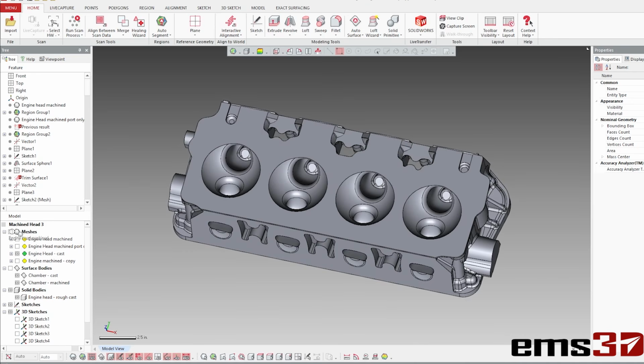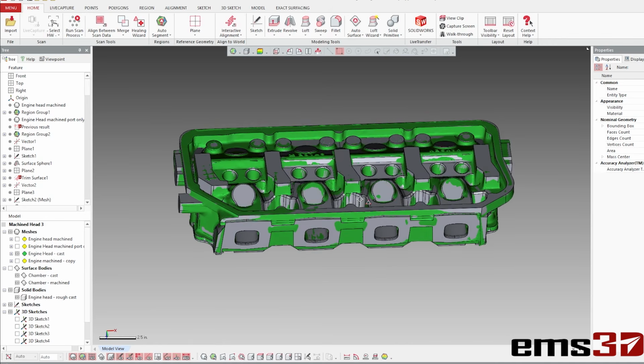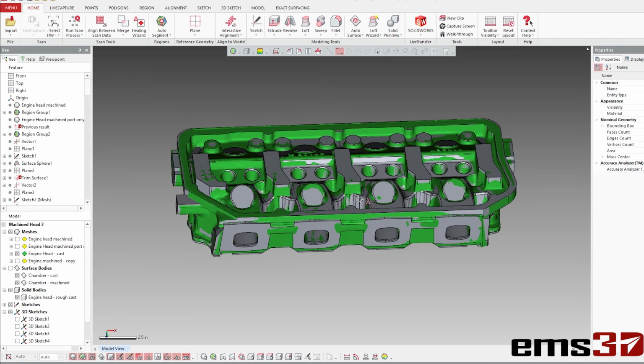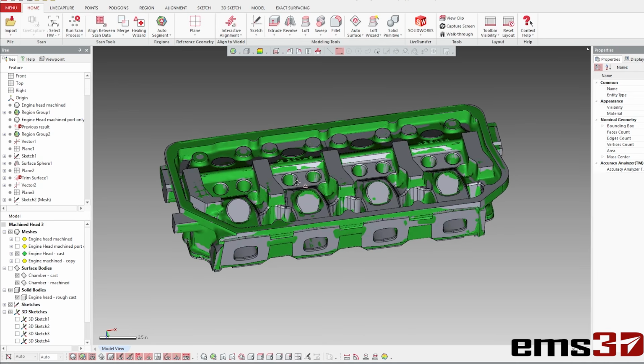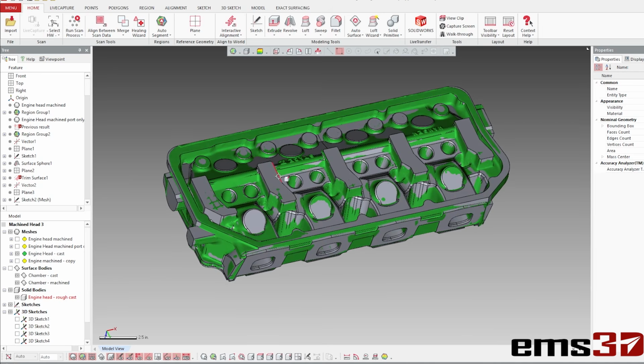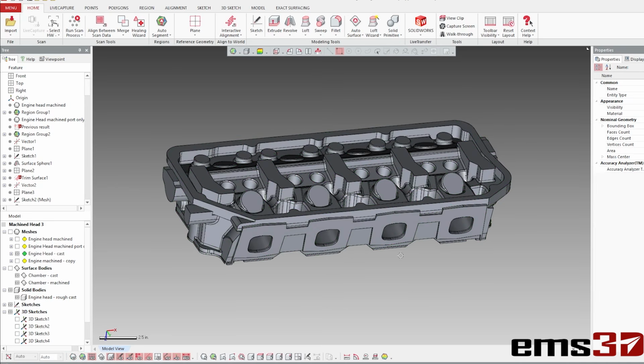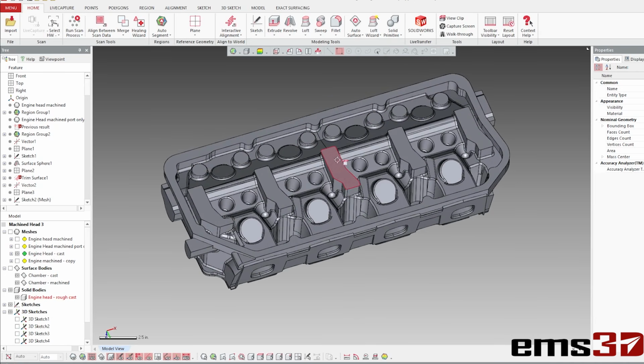And why would we do that? Why would we create a CAD model for a rough casting? It's already cast. Well, the customer used this as a starting point for their machining. Because it has additional material, they need to know where that material is to create their CNC cutter paths of the final design and the final shape. So this was primarily used to know where the material is and then machine away down to their near net shape. Now, most of this stuff is planes and pretty basic geometry, so that's pretty straightforward.